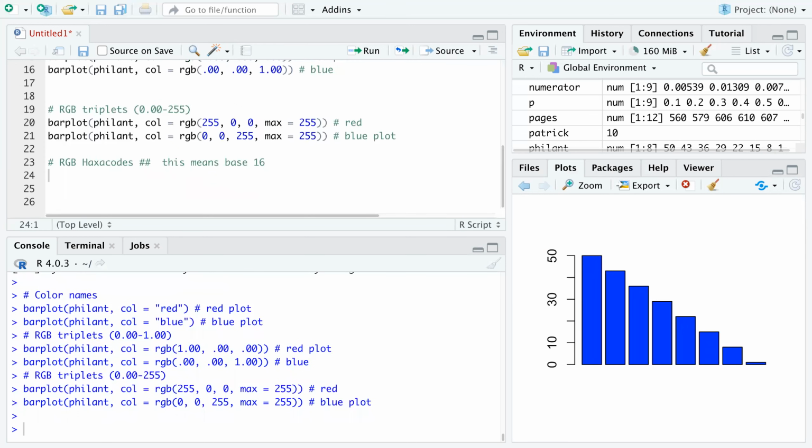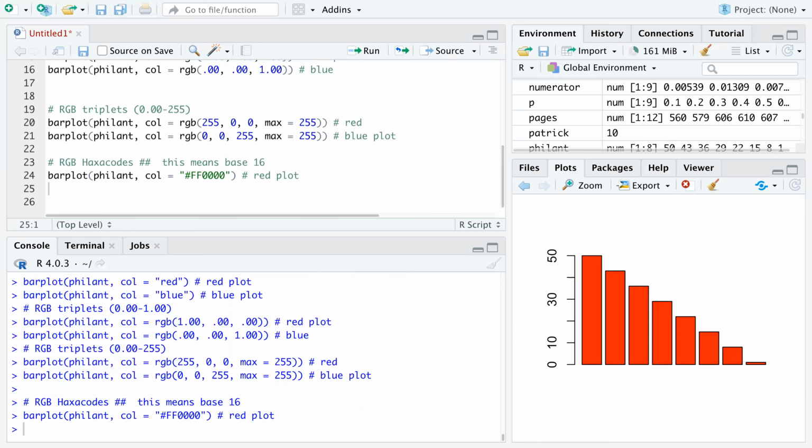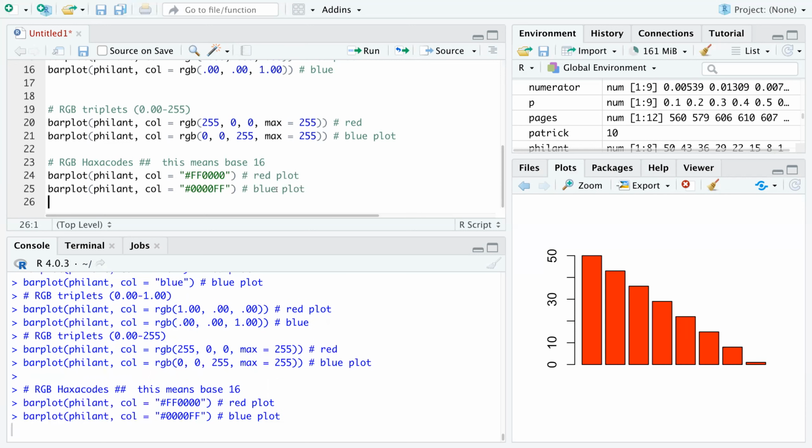So the hexa codes, if you want the hexa code for red, you can see it in that PDF. You can just download the PDF and then use the codes over there. If you want a red plot, this is the code. So you just put color and put it in quotation marks, and then automatically this is going to give you a red plot. You run it, very nice. Now, if you want to use blue too, you do it like this, and then this one is going to give you a blue plot. I'm just commenting them out. So this one also gives you a blue plot.